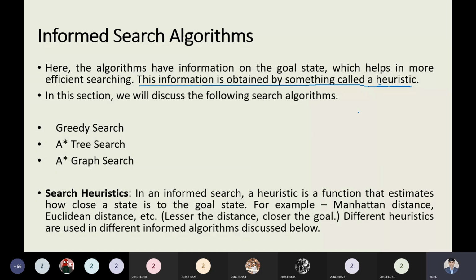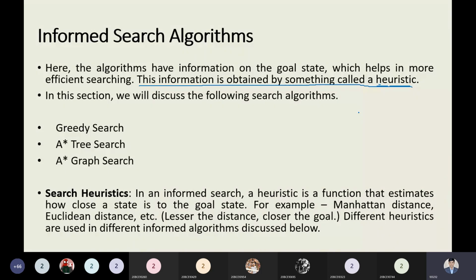That is the reason BFS and DFS were not very successful searching algorithms, and A star tree and graph search, or different kinds of A star algorithms, are much more popular in AI. That is the only reason. Here we have some algorithms we will discuss one by one. First one is the greedy search. Next one is the A star tree search algorithm, and next one is the graph search.